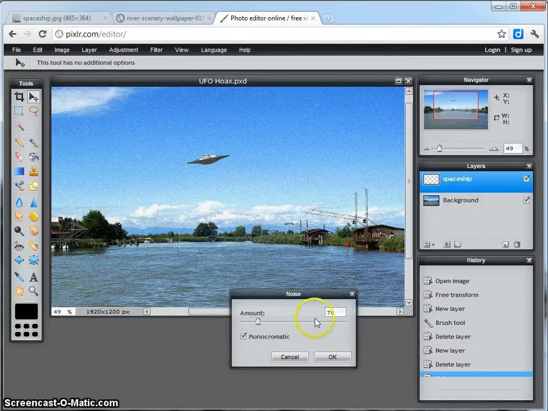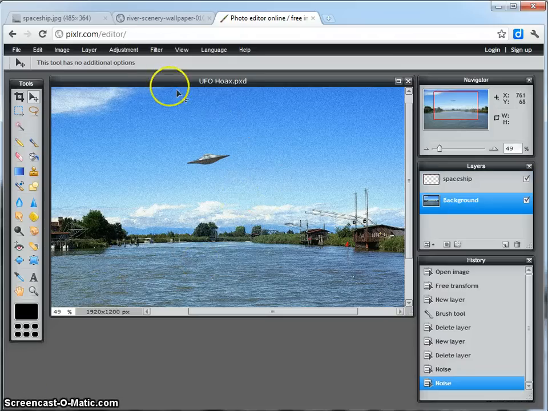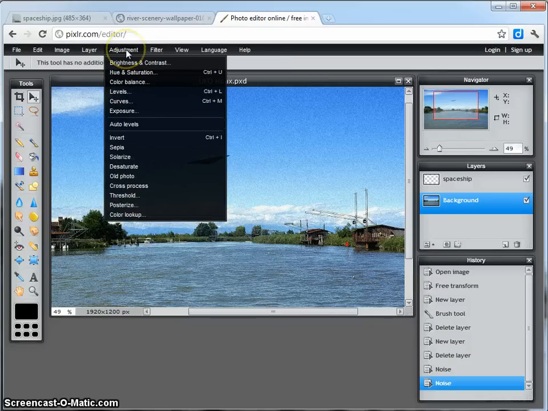If you find it hard to use this scroller, you can just type in the number here and press OK. And now you can see my picture starting to look distorted, which is the kind of effect that I want. The effect that I want to add onto it next is actually not in the filters, it's in the adjust. So the filters are special effects that you can put onto a picture. Adjust is whereby you might change part of the picture in another way.